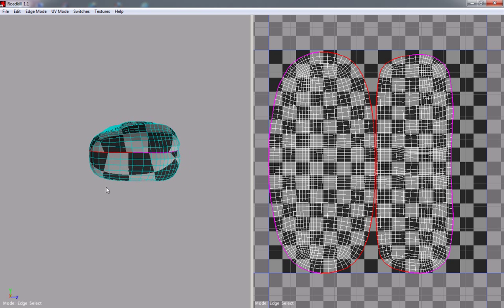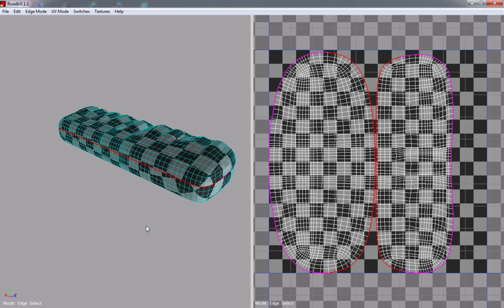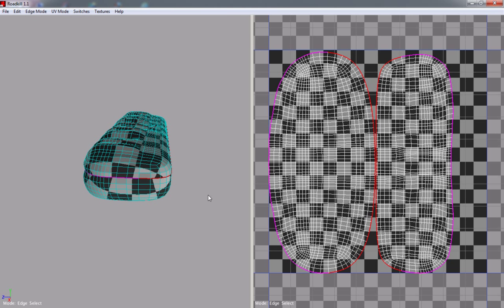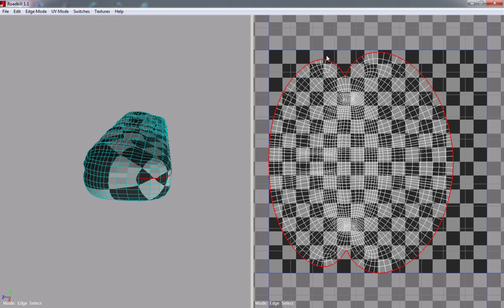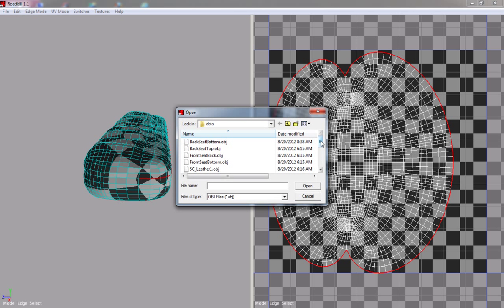You know what, maybe a little less. So I'll just reselect it here, and that should be good. Now I'm going to hit W, which is basically going to re-weld it back together, and then you can see that that is our seat shape and our seat UV. So I'll just hit save, and that saves it as the object there.